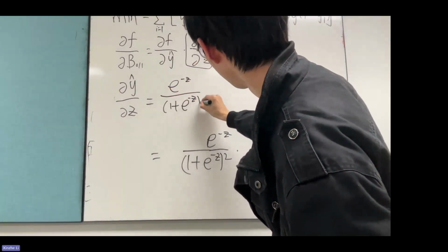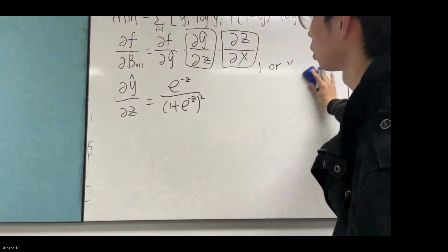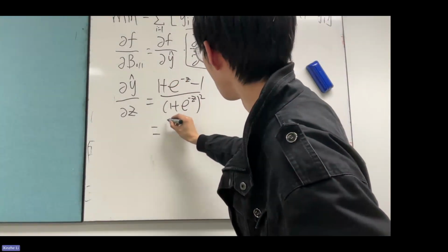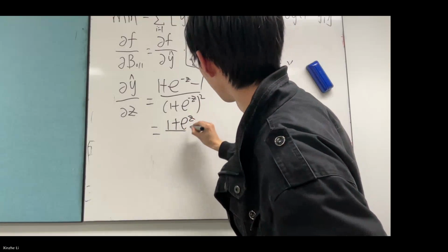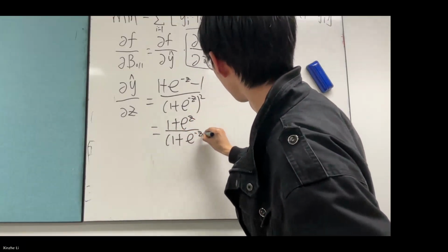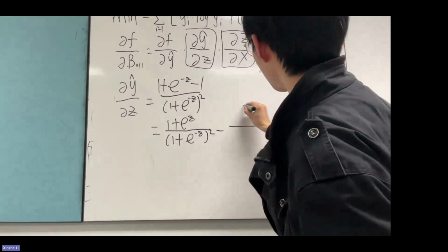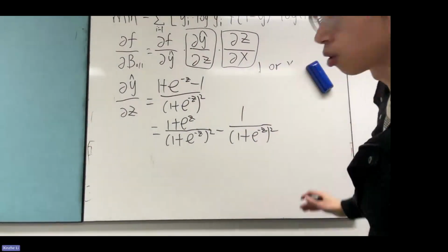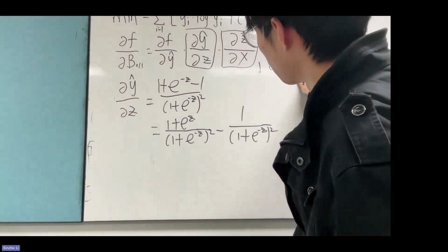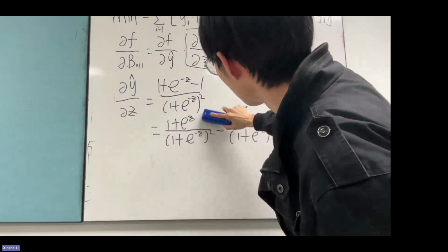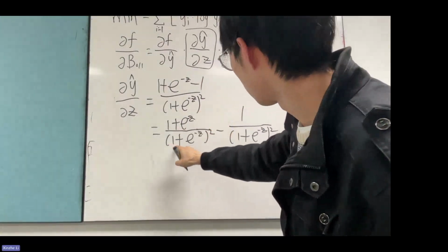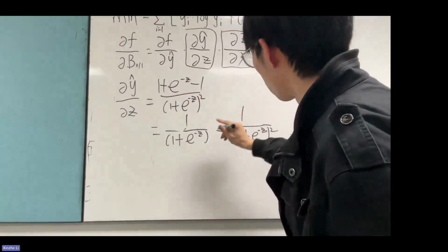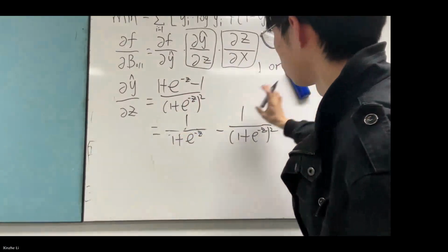If I go from here, then I will plus 1, minus 1, and do it step by step. I will minus e to the minus z. Okay, so why do we need this form? Because we can simplify it. It's 1 plus e to the minus z minus 1 in the numerator, and 1 plus e to the minus z in the denominator. So I can cancel it out with this square. So we can get this, right?